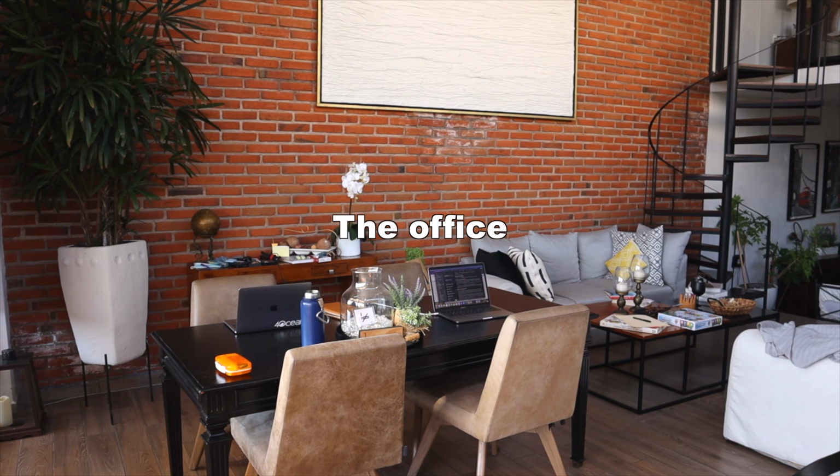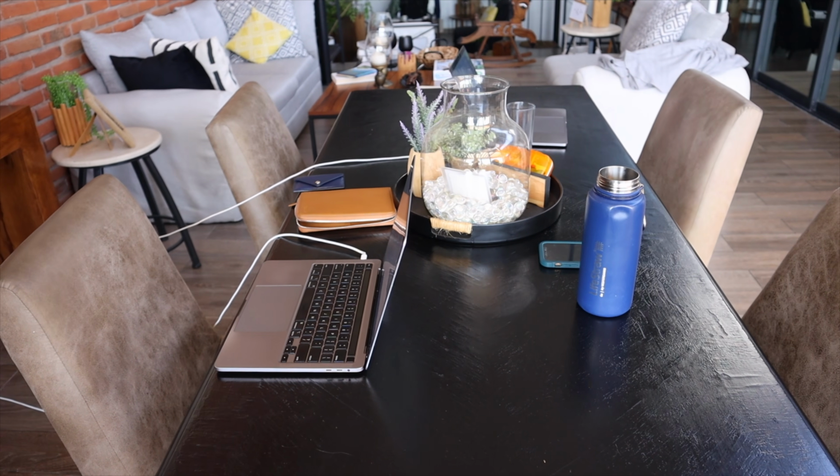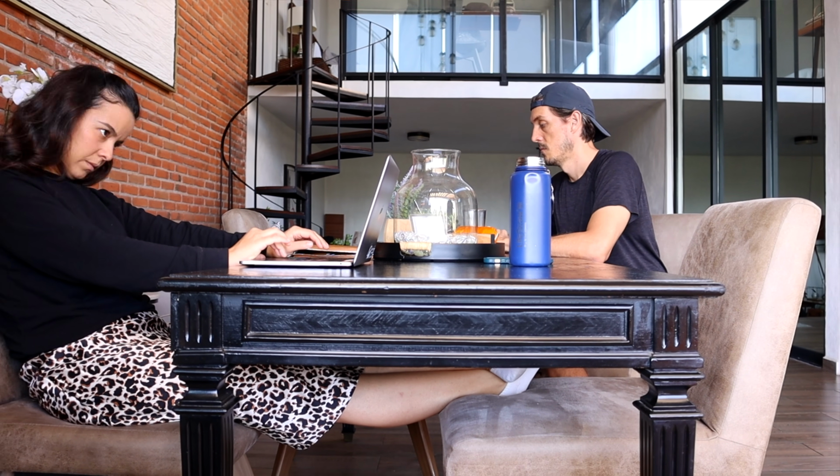But right now, this is the office, la oficina oficial. Caminos del mundo. Of course this is actually the formal dining area, but we use it for an office and we spend about 80% of our days right here. And again, we really love it. I'm not gonna show you the highlight of this loft just yet, but we can slide all these windows wide open and the beautiful fresh Cuernavaca air just lights up our mornings.